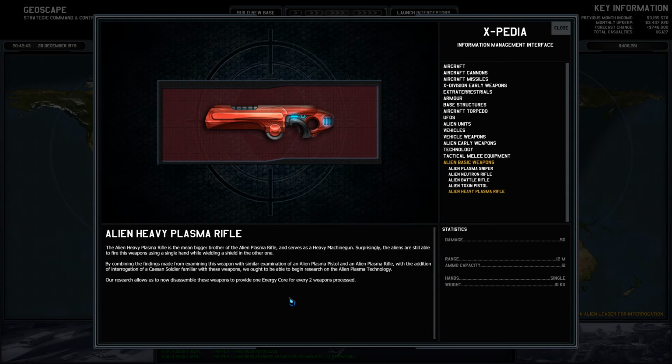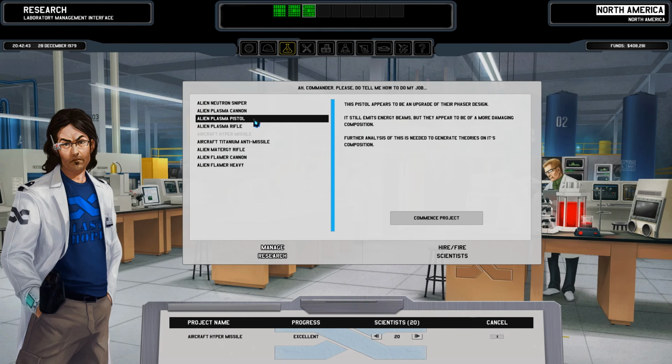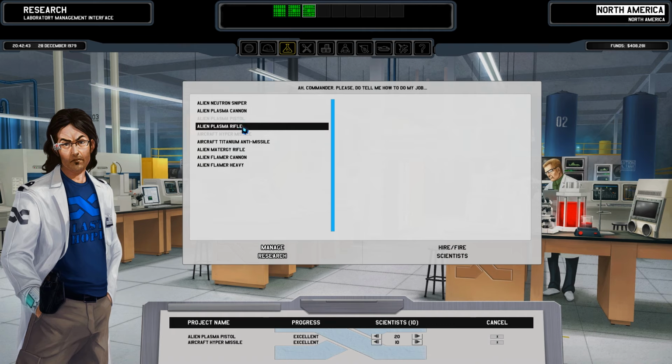And heavy plasma rifle. The iron heavy plasma rifle is the bigger brother of the iron plasma rifle. Heavy plasma rifle serves as the heavy machine gun. Surprisingly, the irons are still able to fire the weapon using a single hand. By combining, finding, and examining the iron pistol and plasma rifle with the addition of interrogation, we ought to begin iron plasma technology research. Which we are going to do. Pistol: further analysis, BEP, and the rifle, BEP. Get both of these. Please.